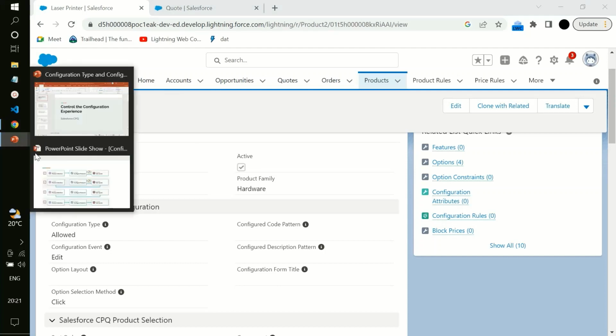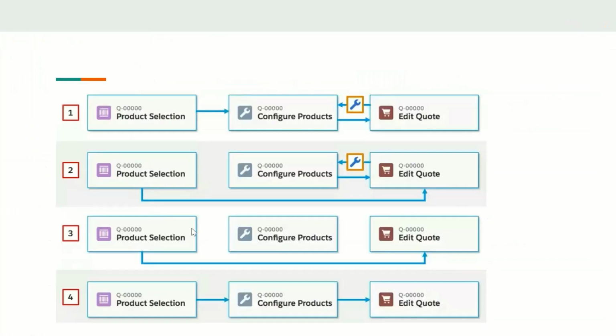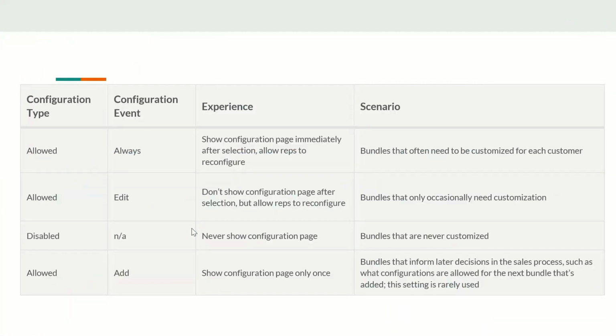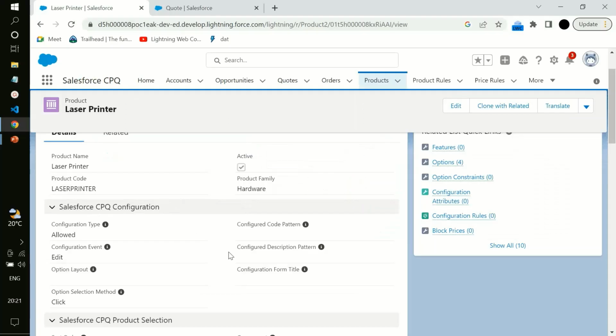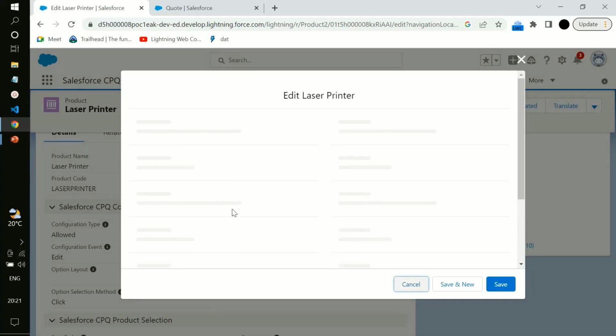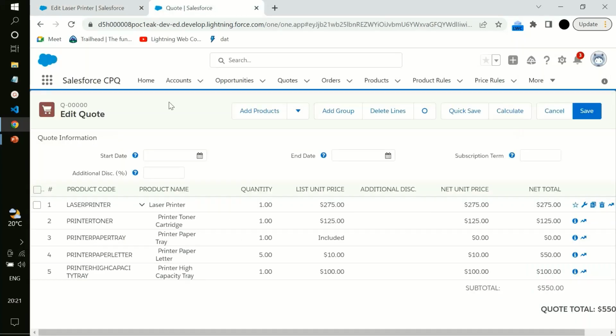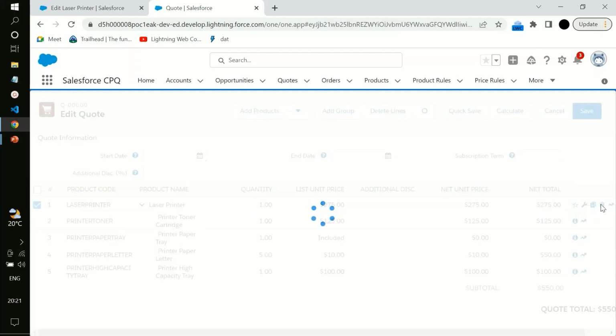The third case was where we have disabled and none. So I will just go to that, and now I will hit edit, and then I will just delete this. This is taking time.